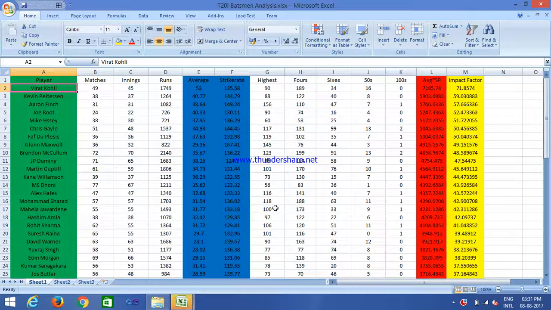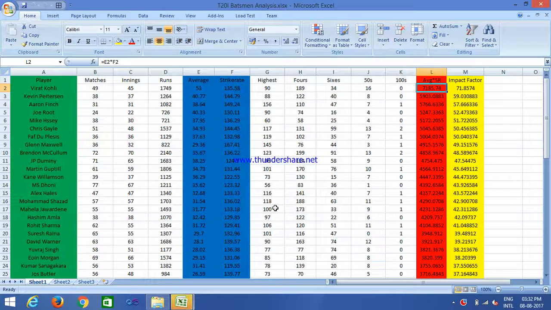And as we have the last video of this batsman analysis, so we go on to the next format, that is the T20 format, and we're going to use the impact factor. And to calculate the impact factor, we take into account the average, the strike rate, and the average into strike rate, because for a T20 batsman, I think that is the only necessary thing.